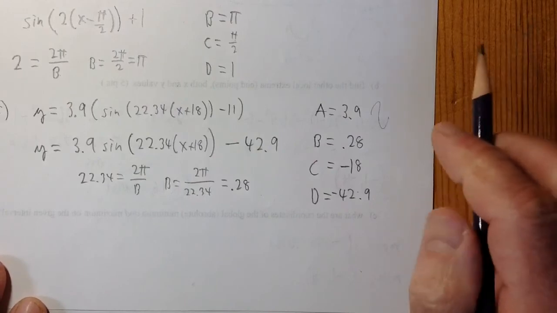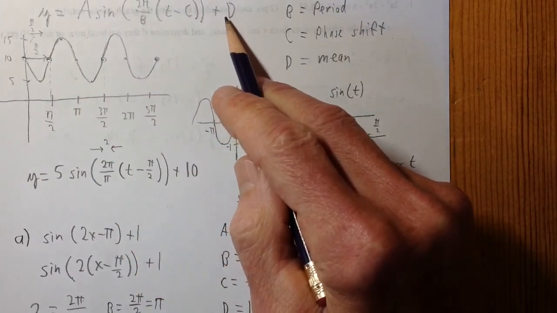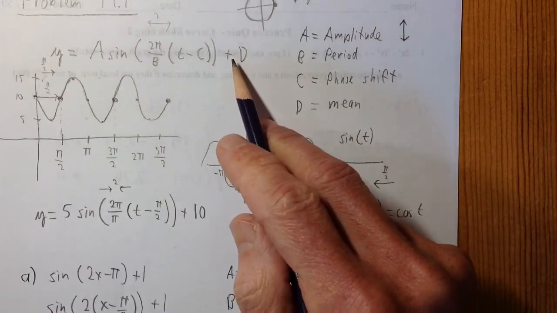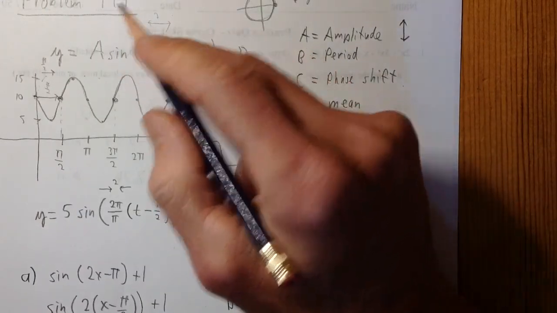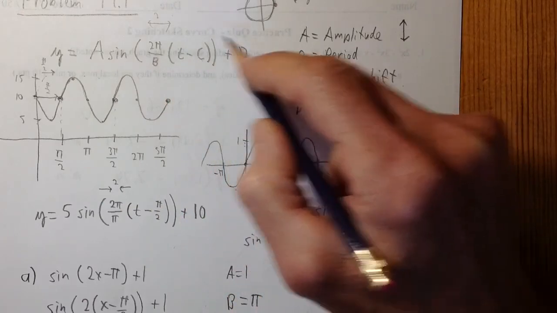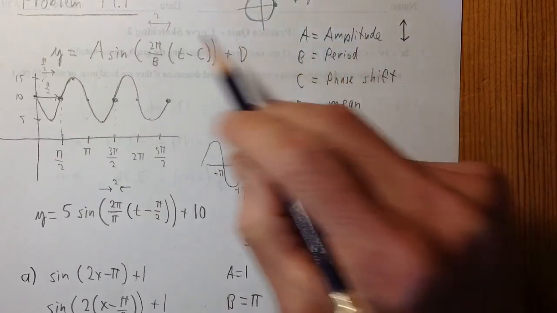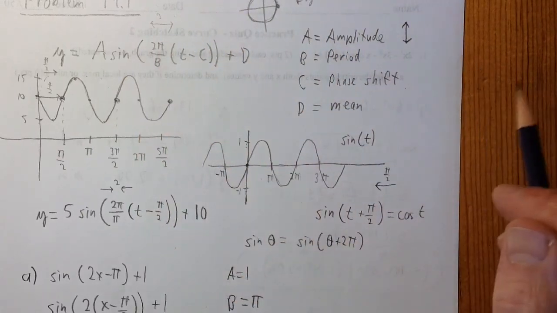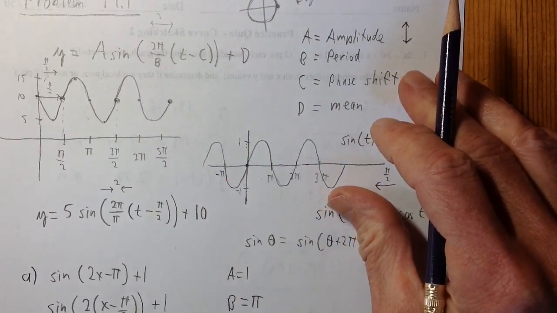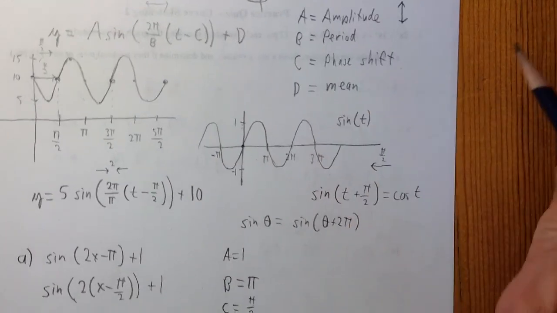The other ones are then just using this formula, reading a word problem, and figuring out from the word problem. They give you enough information to figure out what A is, what B is, what C is, and what D is. So it's always getting this formula for the problem, reading the problem and trying to figure out this stuff, which is tricky. These are tricky problems, so I'll do another example later of one of those, doing the modeling. Okay, hope that helps.